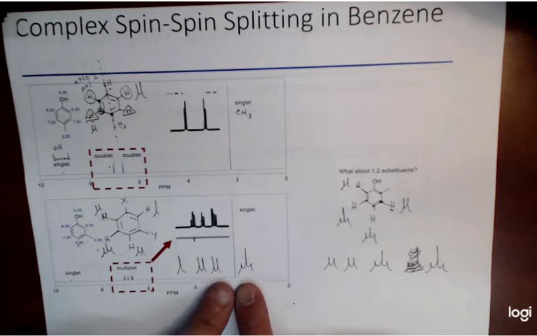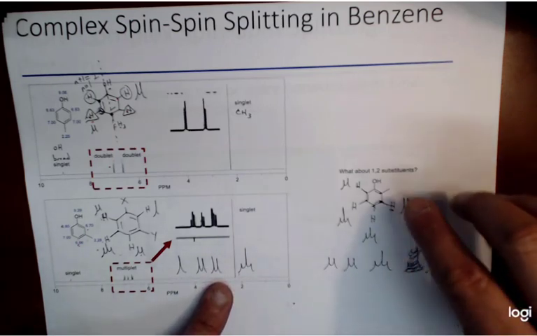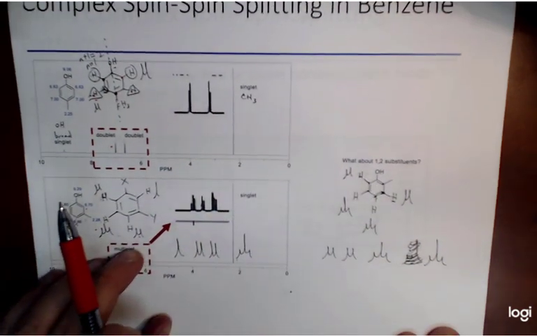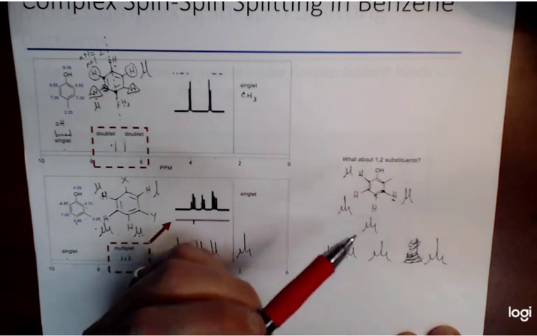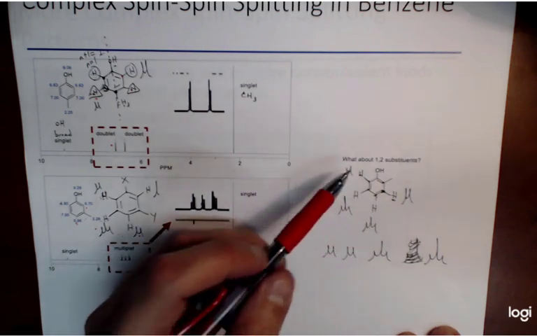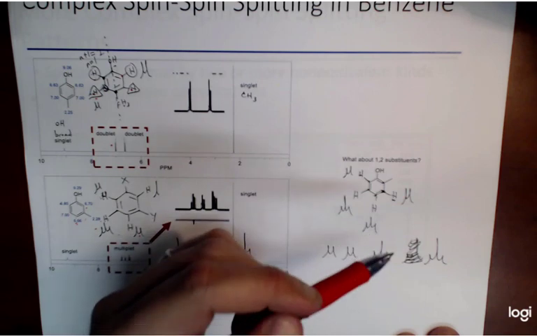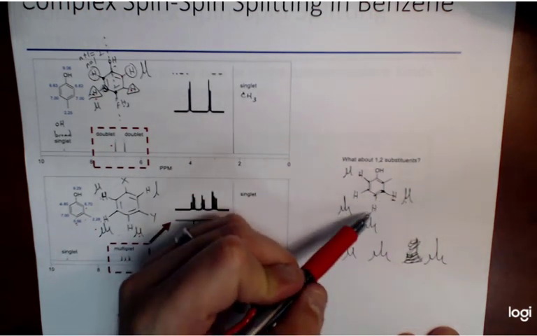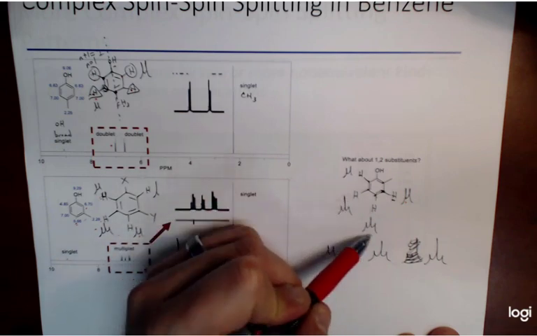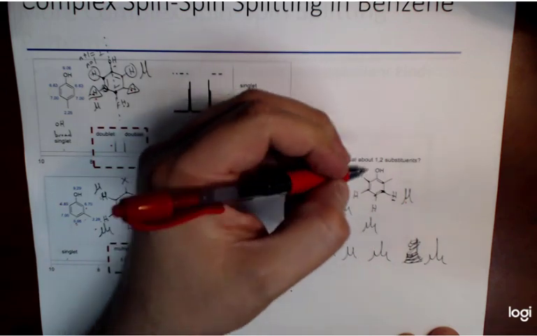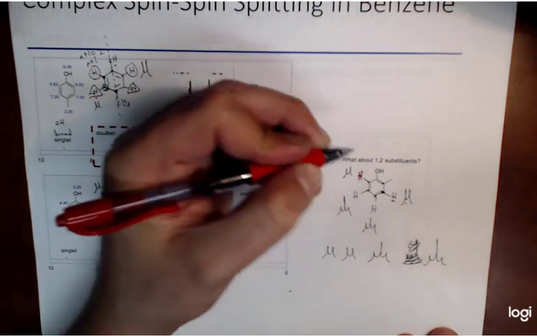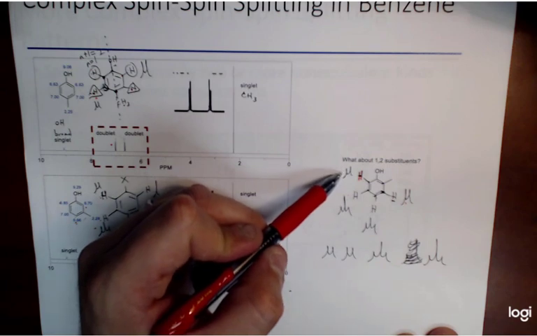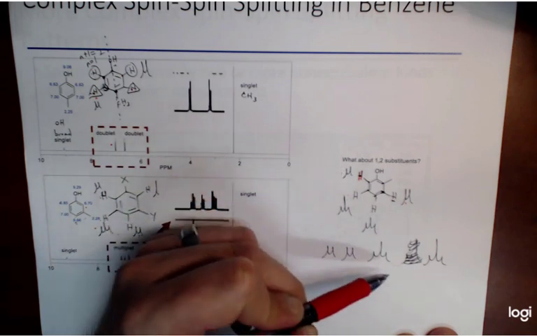Now, the last scenario we have for disubstituted benzene is the 1,2. In this 1,2 disubstituted structure, there's no plane of symmetry yet again, so you have 4 different hydrogens. When you look at the neighbors that they have, this hydrogen only has 1, so it gives you a doublet. These 2 hydrogens each have 2 neighbors, so they both give you triplets. And then this hydrogen here, which doesn't look like a hydrogen based off of my H, only has 1 neighbor and gives you a doublet. So the 4 different peaks are 2 doublets and 2 triplets.